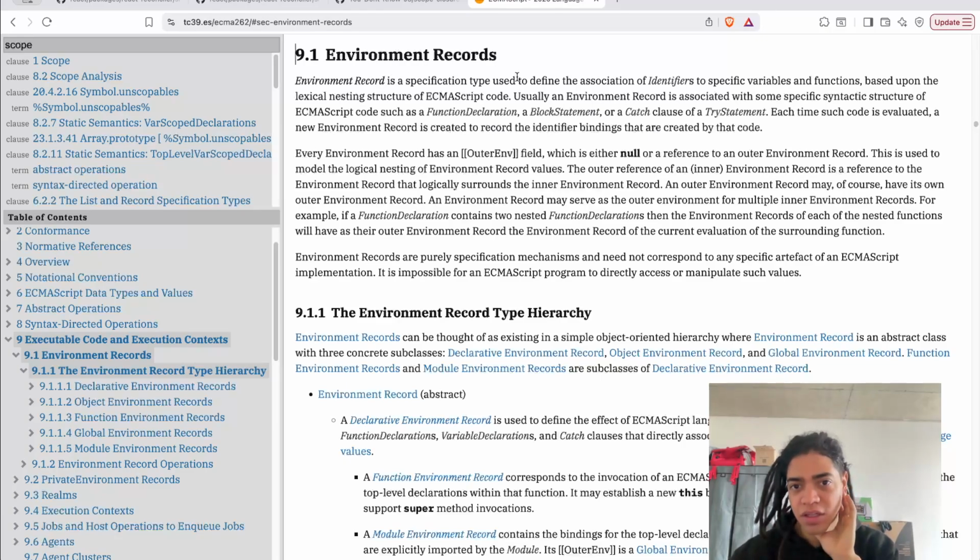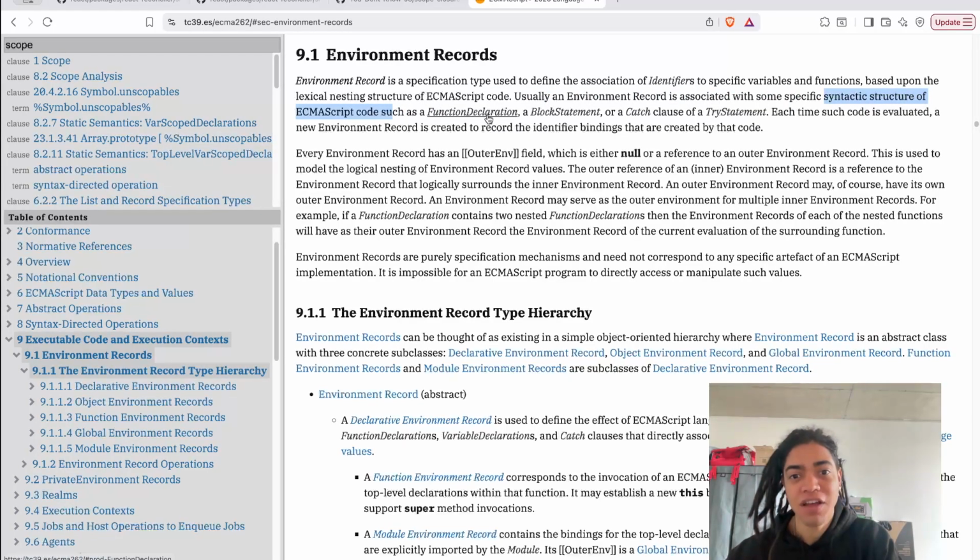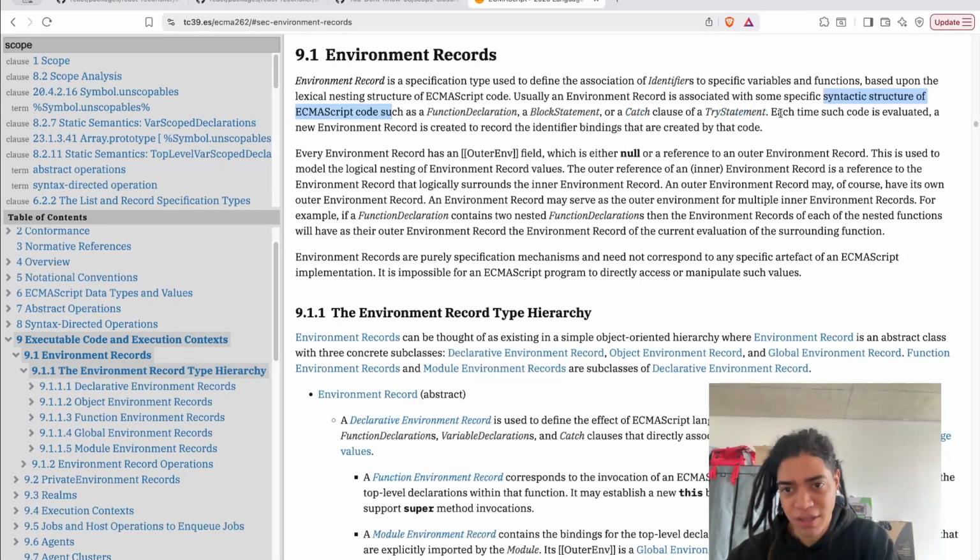It's a specification that is used to define the association of identifiers to specific variables and functions based upon a lexical nesting structure of ECMAScript code. So in other words, an environment record is usually associated with some specific syntactic structure of ECMAScript code, such as function declarations, block statements, or a catch clause of a try statement.